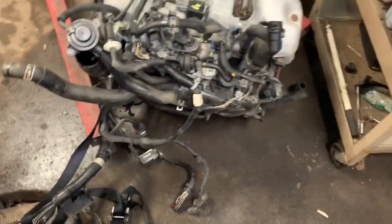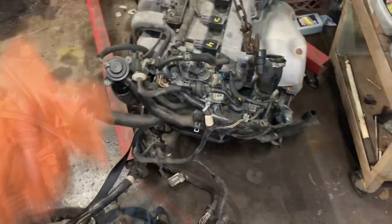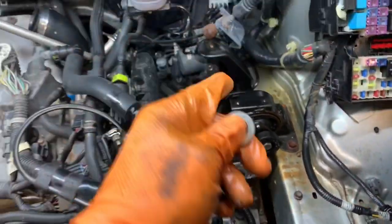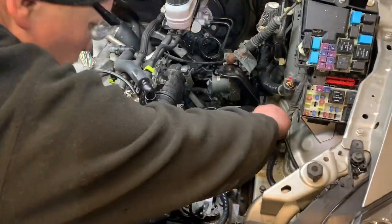We've got some electrical connectors undone, and I'm going to show you on this other motor because it's complete and removed with everything still intact. Take a look at the electrical connectors and a couple of grounds we undid. Pretty much at that point you can start lowering the motor down. Don't lower it too much — unhook whatever electrical connectors you can find. Anything that runs from the engine to the body, your wiring harness should stay with the motor. If you got it from a decent junkyard that didn't cut everything, you could essentially plug and play. We're having a problem with the steering knuckle; we might have to leave the rack in the car and undo the tie rod ends instead.